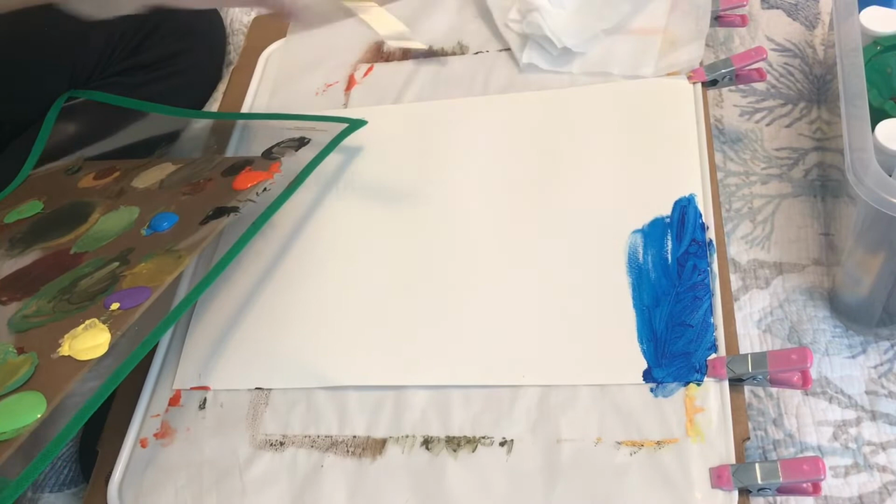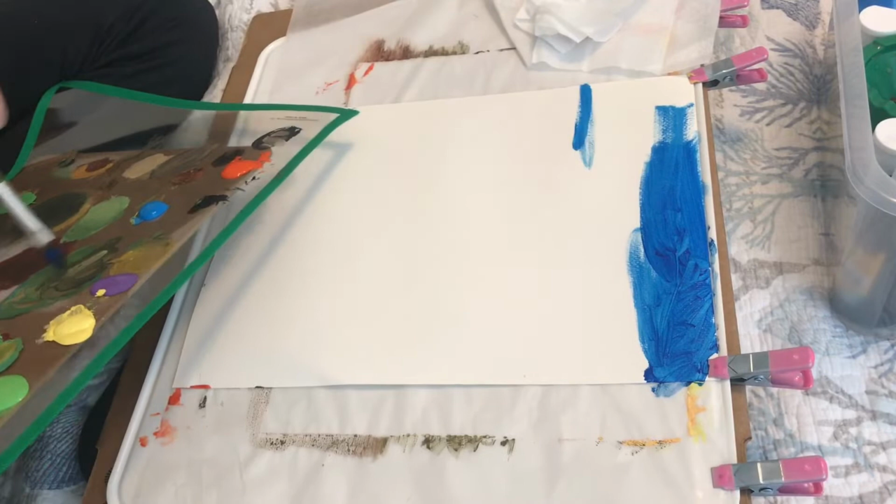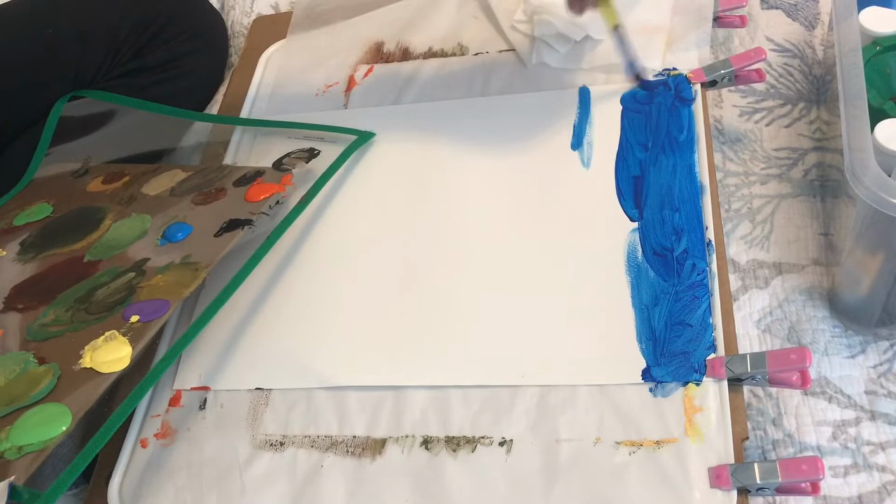And we're going to carry this down to about, probably down to here, around the quarter mark. I'm trying to create texture, that's why I'm using a smaller brush than a bigger brush, because we don't want all areas to be the same color. We want some spots to be darker, some to be lighter. More transparent, I guess you could say.